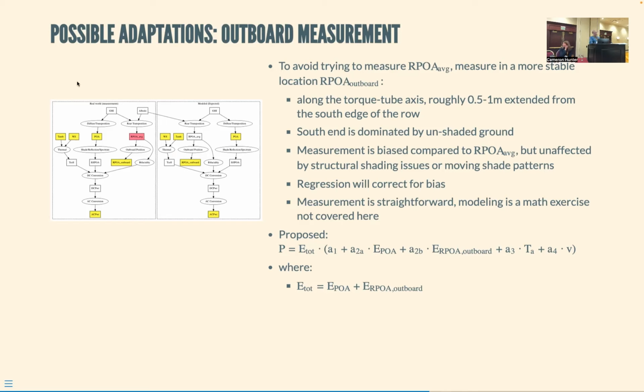Okay. So this is taking the bifacial power flow and saying that the average rear POA is a challenge to measure. And so instead, I'm going to come up with this POA that's outside, but somehow can be correlated with what's in the model. So you create something that's measurable, something that's coming from the model, that are supposed to agree with each other.